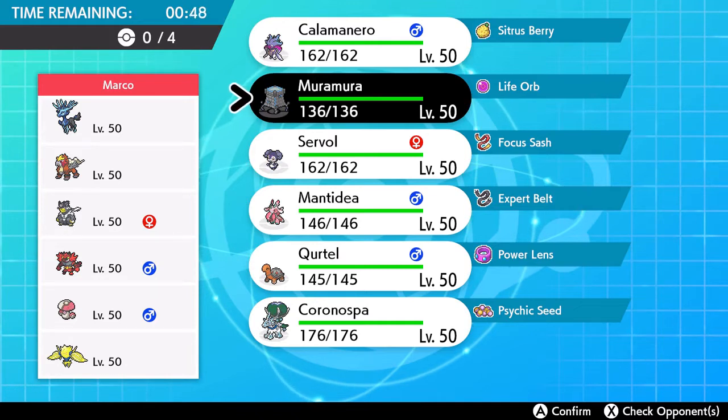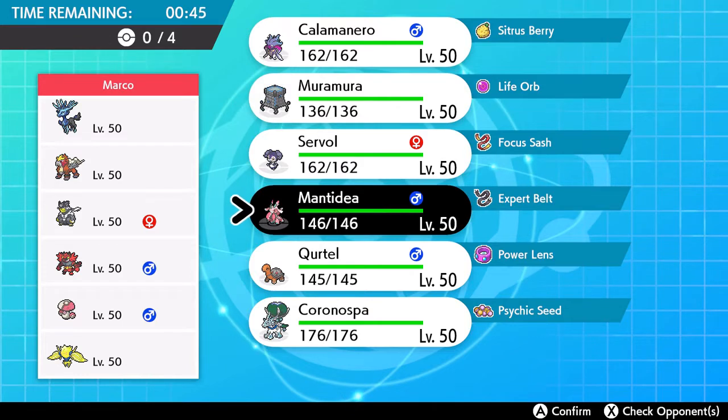The biggest thing is that, hey, she's using a Lurantis, okay? And she got ranked 35. So, hey, props to you. Good job, Jenny.